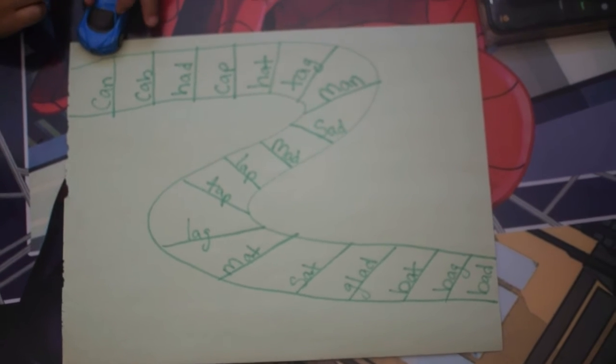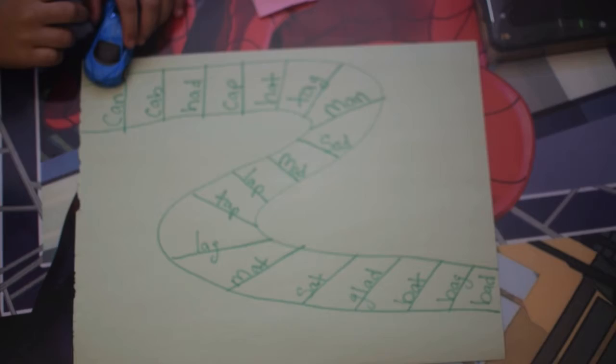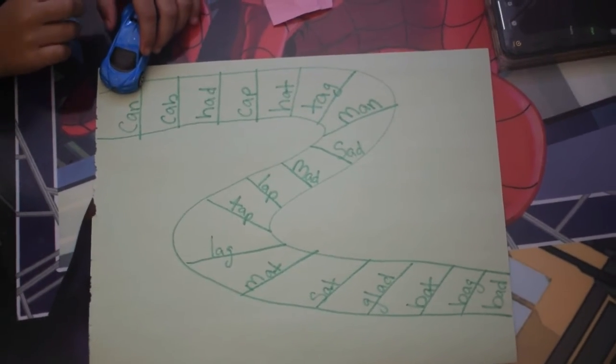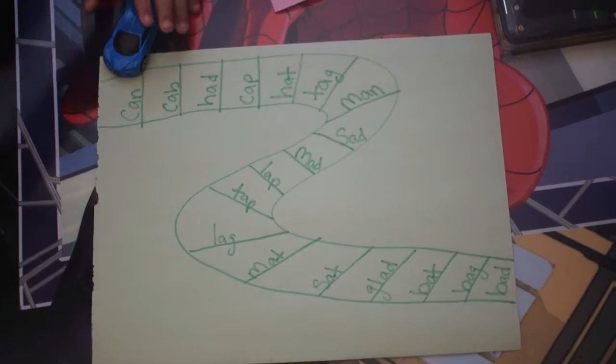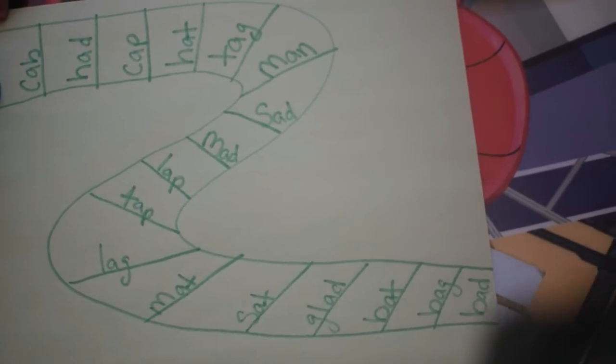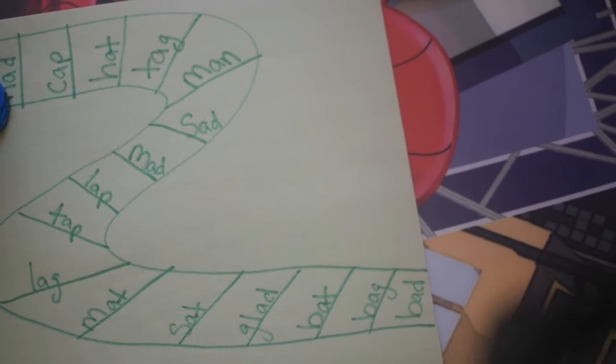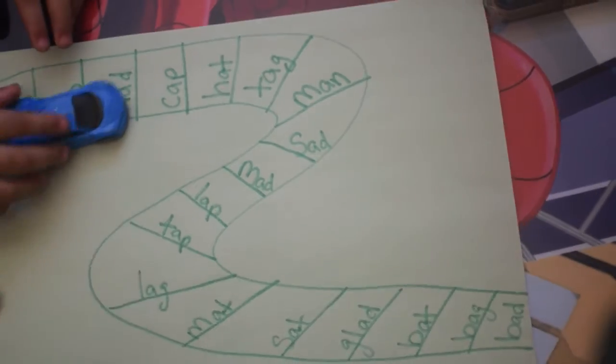Okay, and all of our friends reading along, you can join in too and see which word you stop on in 1 minute. You're going to go like this. Can. You're going to take your car and go like this. Can. Cab. Had. And you'll keep reading, okay? You get to move your car when you read the word, and you have 1 minute to read as many words as you can.